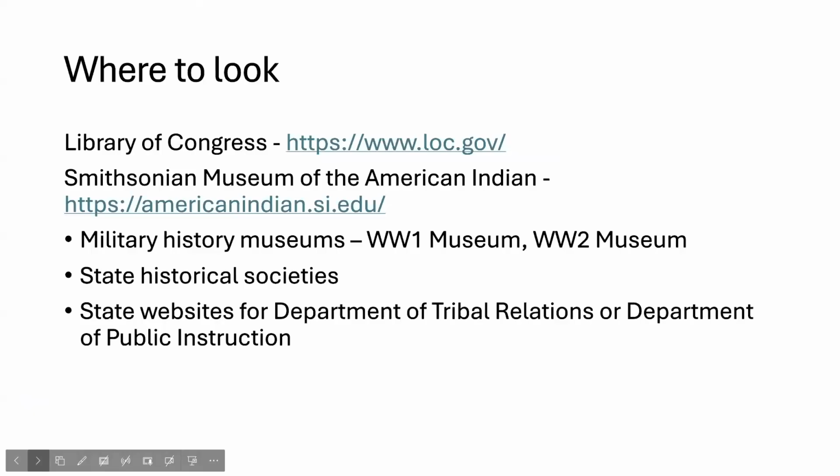So where to look for these stories? The Library of Congress, of course, has a ton of resources, all of it freely available. Now for us, if we're going to put it in a game, you can probably use anything that's there because it falls under fair educational use, right? But for us to put it in a game, it has to be not under copyright. And I know Maria's on here and she probably can give us lots of insight on what's copyright free and what's not. But if it's over, I think it's 100 years. Yeah, I think it's like 98 years or something like that.